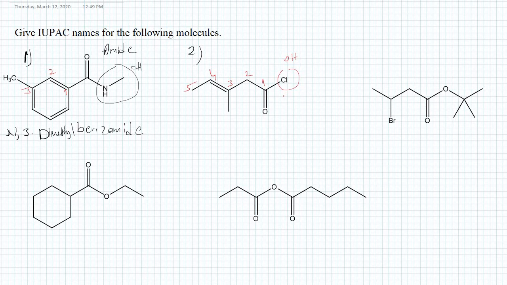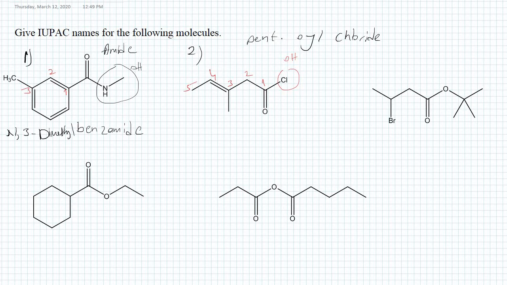And what's the rule for the acid halides? The rule says that instead of oic acid, we have to say oyl halide. In this case, it's oyl chloride. So let's write here, pentane, the E will drop, we will say oic acid. But since this is not a carboxylic acid, we are going to say it's oyl chloride, pentanoyl chloride. But when we look at the 5 carbon chain, we have a carbon-carbon double bond functionality here, an alkene. So instead of pentane, it's going to be pentene. So let's just erase this part. It's going to be pentenoyl chloride.